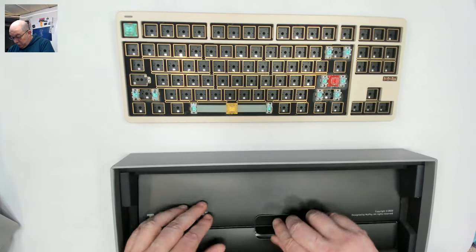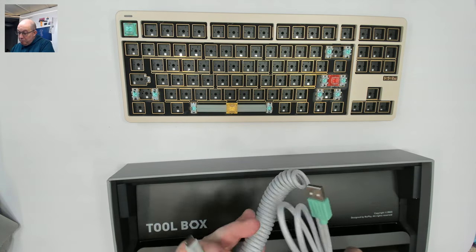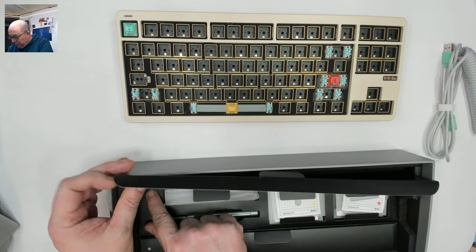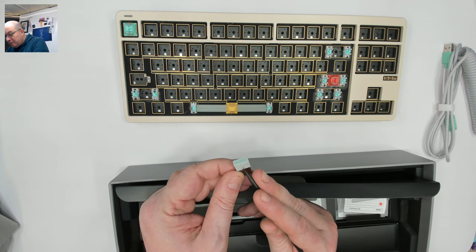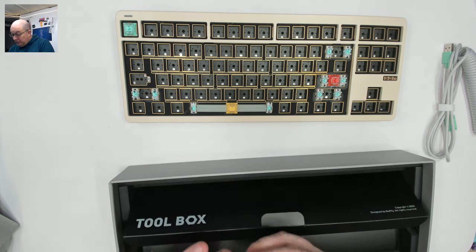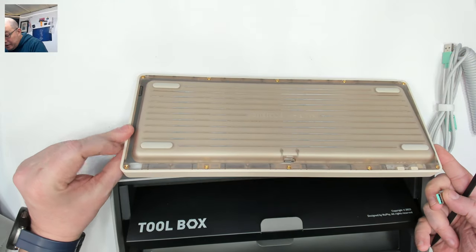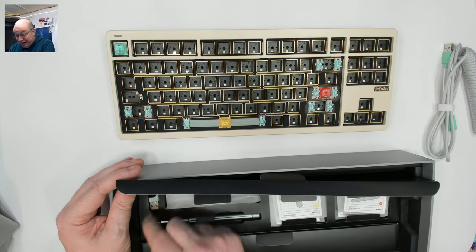All right, and then we have toolbox. I gotta say, I do like how this is packed. Oh, we've got a nice mint cable, I guess, to match the mint switches. Oh, and look at this. Oh, now this is nice. There's the 2.4 gigahertz receiver. Of course, it says NuPhy, and it actually has some design language from the Halo series with those ridges, but I love that they put NuPhy on there. There's no way that it's going to be like, what does this go to? Because we're going to know exactly that it goes to NuPhy. I would have liked to have seen a pocket on here, but I can see how that might have affected the lines. So I'm not going to complain. I'm going to put it back there so I don't lose it.